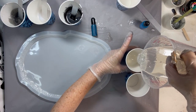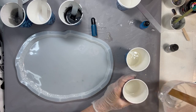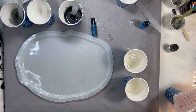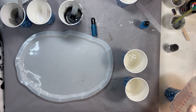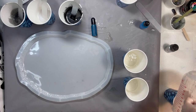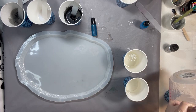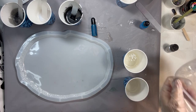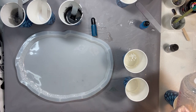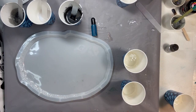I'll go ahead and, right, this last little bit that I have in my jug, I'm going to put in this cup so I can pour it in the middle with the abalone. Abalone, abalone. The pretty glitter that we have to go in the middle. This way I know what we've got to work with. Isn't much. Here I thought I was going to have an extra, thinking I might be able to do the matching coasters, but not so much. But that's okay. Let's get our blues going.